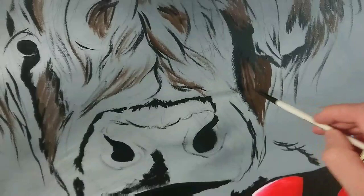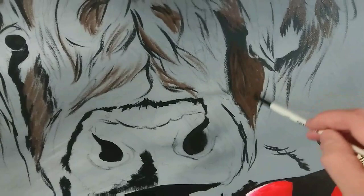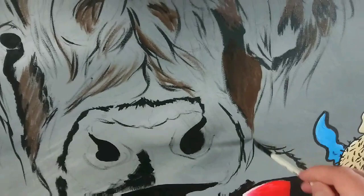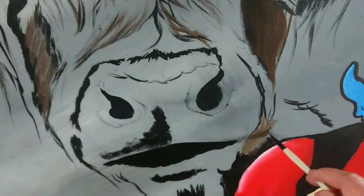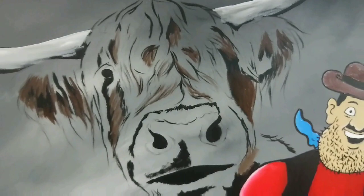Now, a wee tip, put some water on your brush and this will allow you to kind of blend in your colour. With acrylic, it's a fast method of just kind of loosely blending it in, just to water it down. But be careful, don't water it down too much because you'll end up with runs coming all over the place. That's happened to me quite a lot. Okay, so what I'll do is I'll go over and do all my raw umber layer and then I'll come back and start on the next layer.